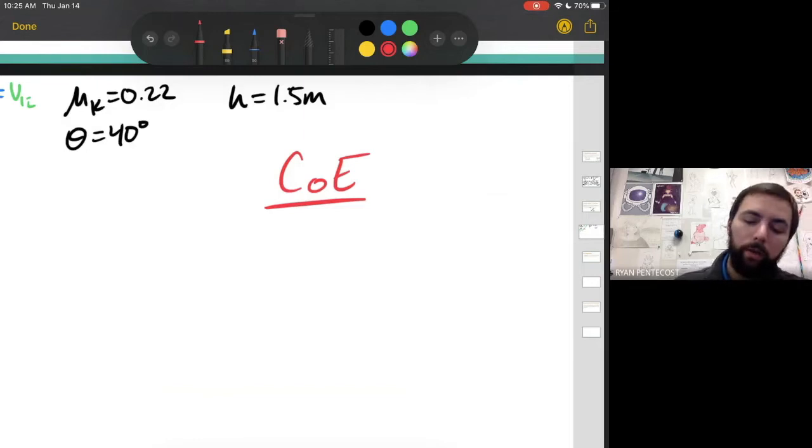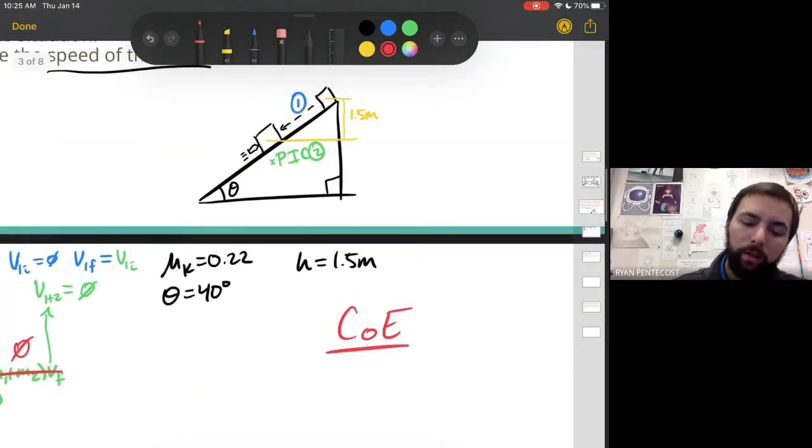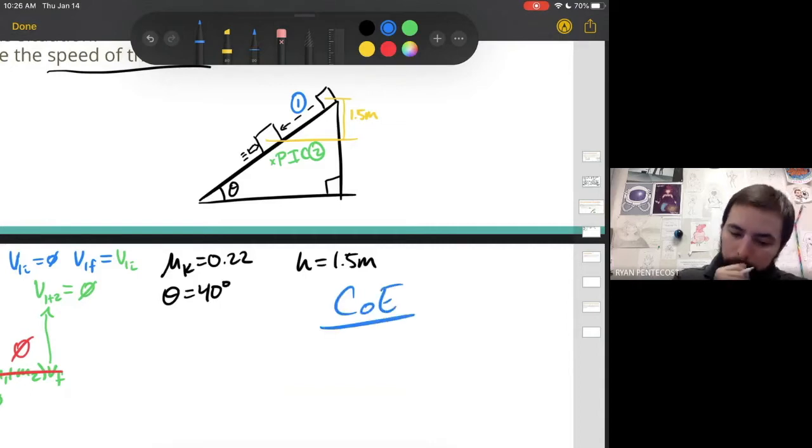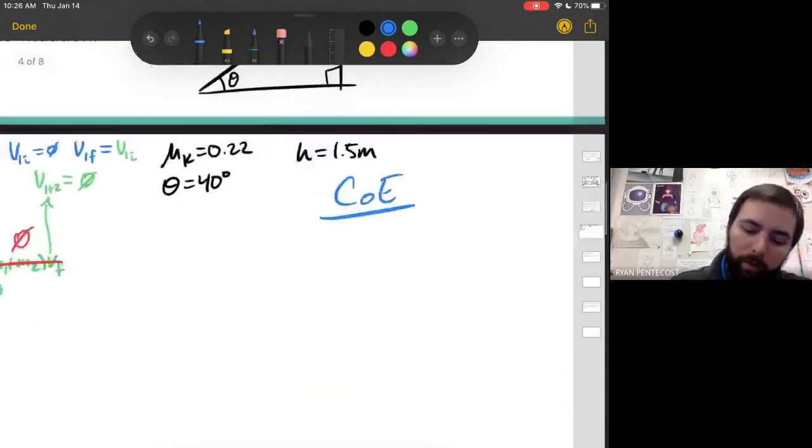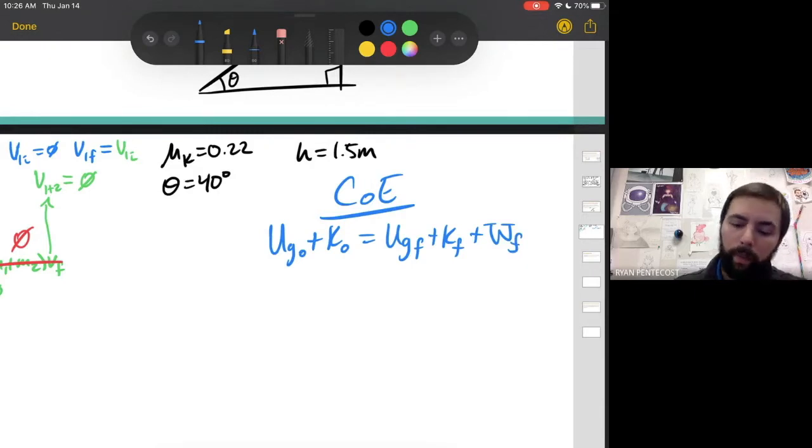What we'll do here is look at this blue spot right here, the part 1. So I'll do that in blue. I've got it all color coded and everything. So part 1, we have gravitational potential, we have kinetic energy. Then you've got gravitational potential and kinetic energy in the final. And then you've also lost some due to the work of friction.